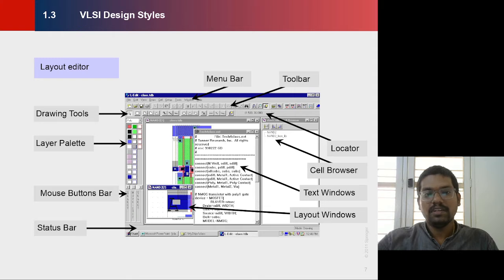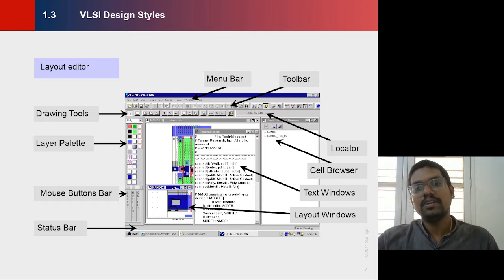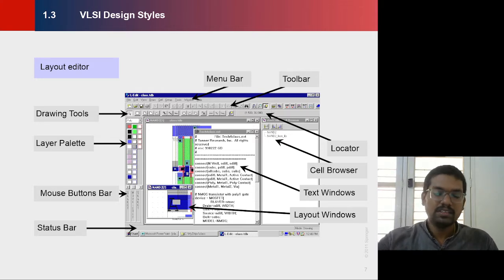The first advancement in the layout tool is that you can change the colors for your metals, and with the mouse buttons you can switch to different types of applications. You can first view the metal, or view only the wiring part, or switch to other modes. So these are the modes, these are the color palette, these are the status palette, these are the locator. In VLSI design styles, the foremost basic thing is the layout editor, and the first advancement is that you can fix the colors.